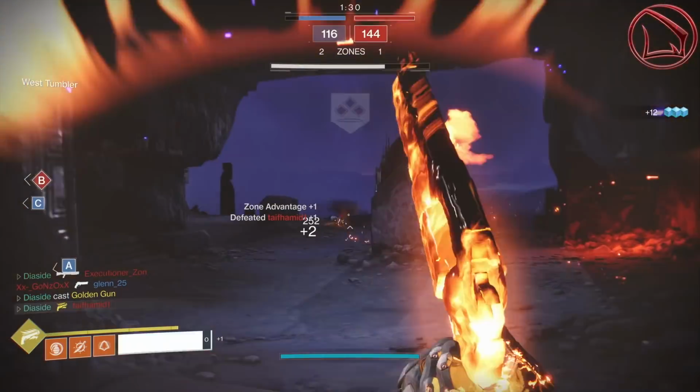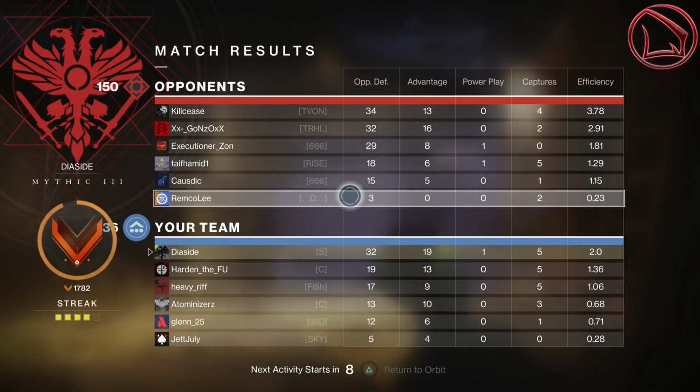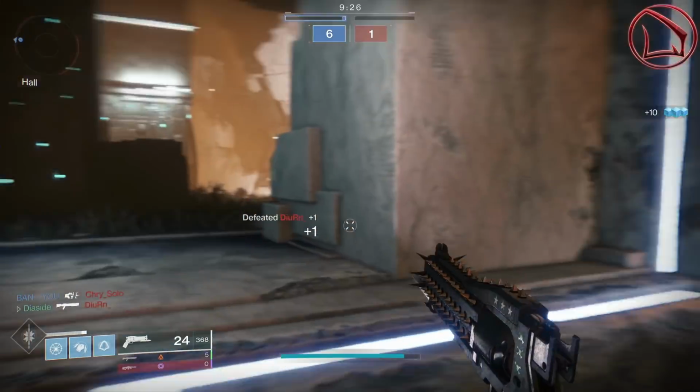First up is the Crimson, and usually this thing is doing 31 per crit, exactly what you would see in game, but in reality it's actually doing 30.5. And the reason why we see 31 is because there's a rounding error in the game, and thus we actually see that damage output instead of 30.5.